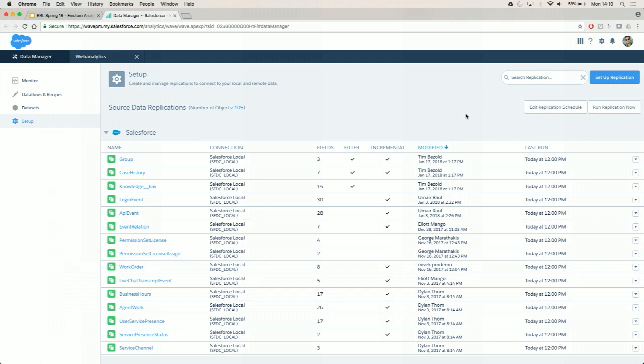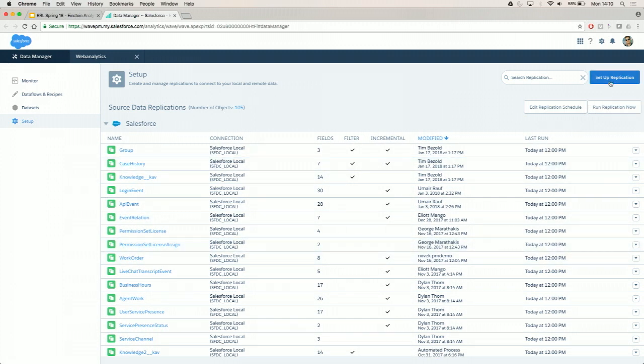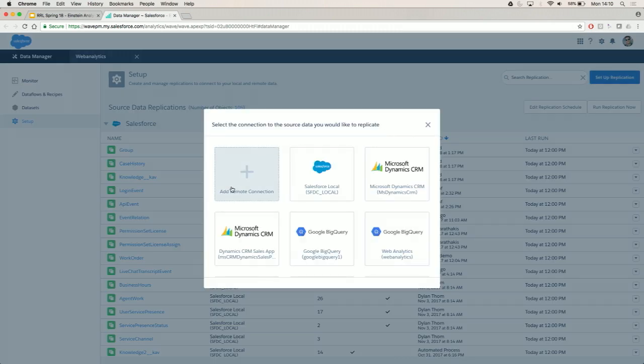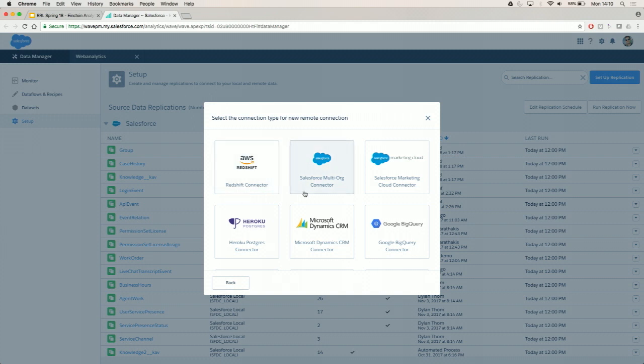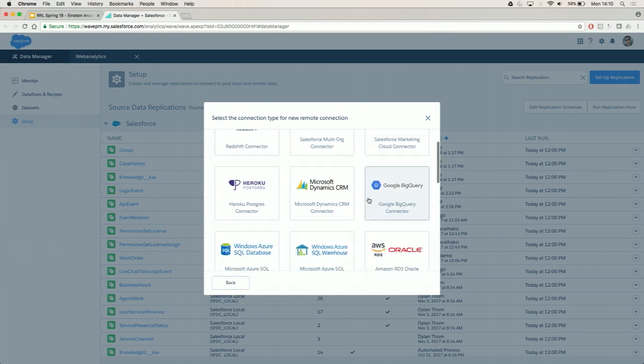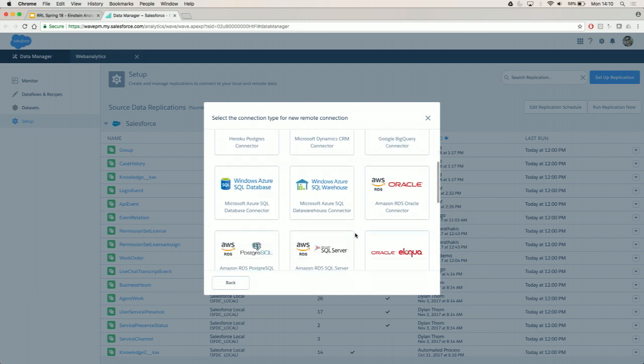So what we're looking at here is the Data Manager homepage, and it shows you a list of all of the objects that are currently part of the Einstein Analytics data cache. And this is in the demo. This is in the demo, exactly. Okay, and we'll see also the connectors that you can set up from here. So I have a couple of connections already defined in my setup page here. And I can also add the additional external connections that we just learned are coming in the spring release.